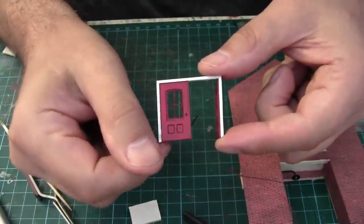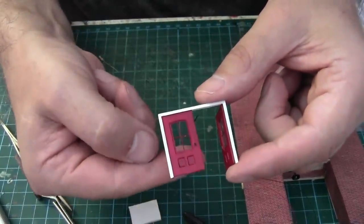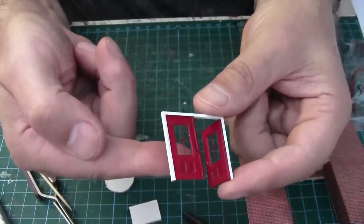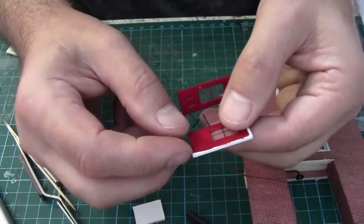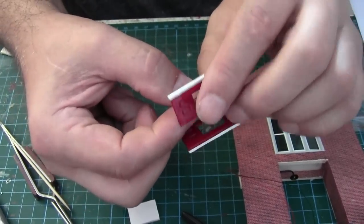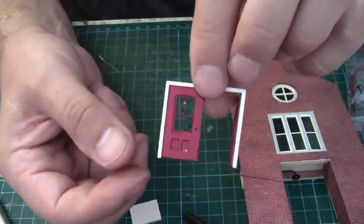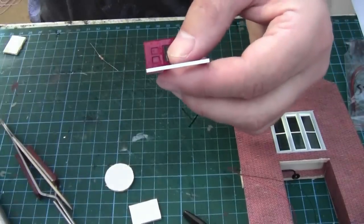So now we're moving on to the doors. As you can see, I have just drilled a hole and put in this fine scale pin. What I'm going to do now, put a little bit of super glue on the back and then just snip it off. As you see, it leaves a little doorknob, so I'll just put a little bit of super glue on there.